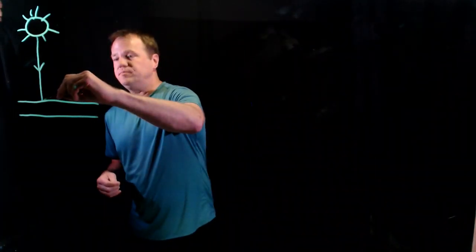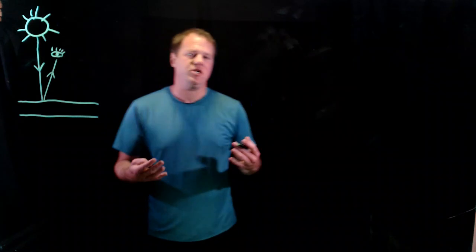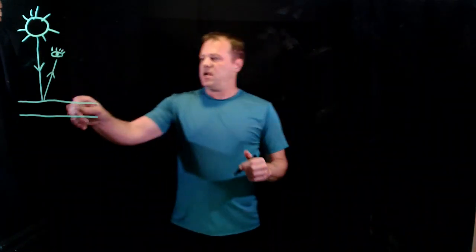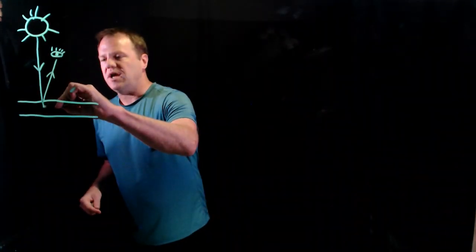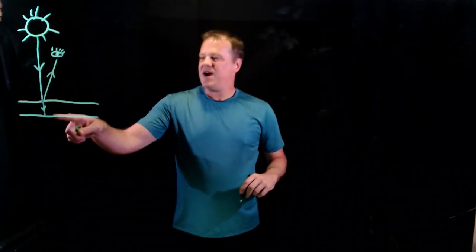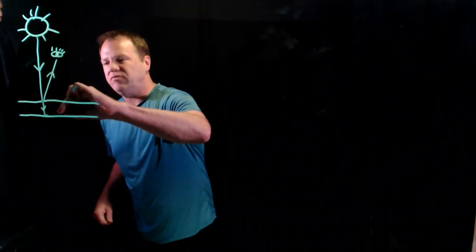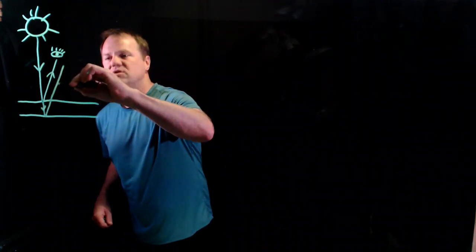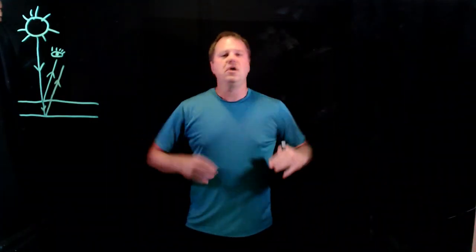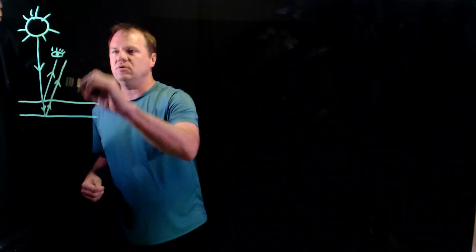And some of that light will reflect off of that surface and then it will enter an observer's eyeball or some machine detector. And some of the light, when it encounters this interface between the ice and the air, is going to get transmitted. And then it has another choice when it encounters the interface between the ice and the liquid water at this surface. And some of it's going to reflect. And then it's going to encounter the surface. And then some of that light will get transmitted. So these are just two possible paths. There's other paths that this light could take. But this light will be transmitted up into the observer's eyeballs as well.